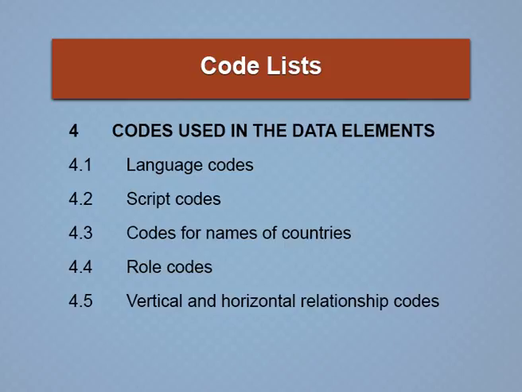In fact, this vertical and horizontal relationship code helps us with record to record linking and field to field linking. I will be showing you in the latter half of this tutorial how in real life we can link record to record and field to field inside the CDS/ISIS for Windows software by utilizing CCF B as the content designator scheme. So, you will be getting all the coded values from section 4, and it includes a total of 5 different code lists.